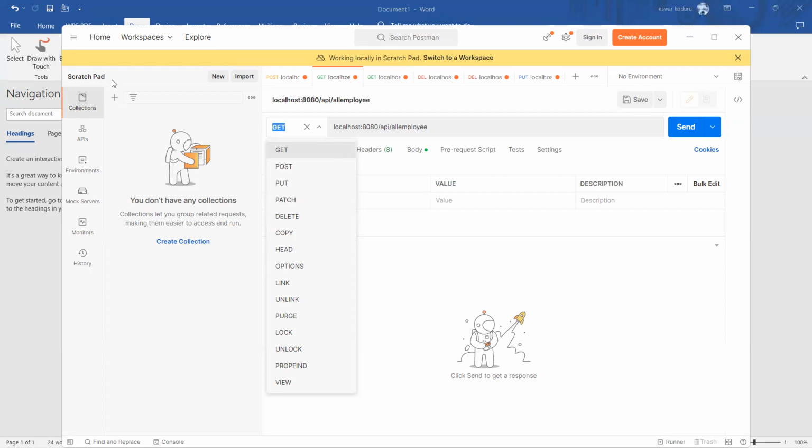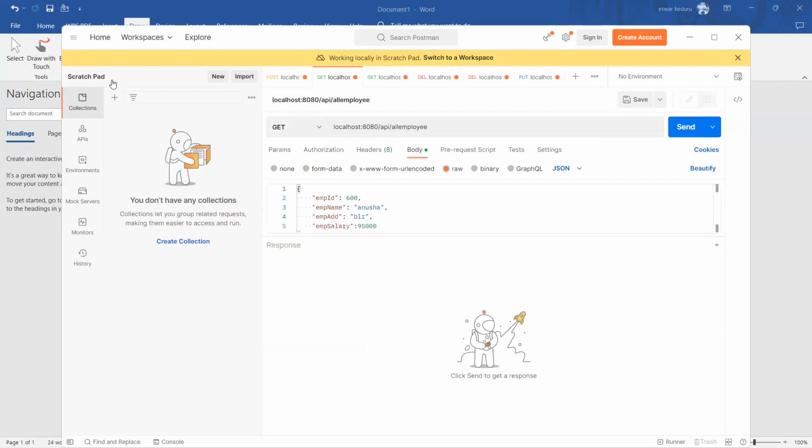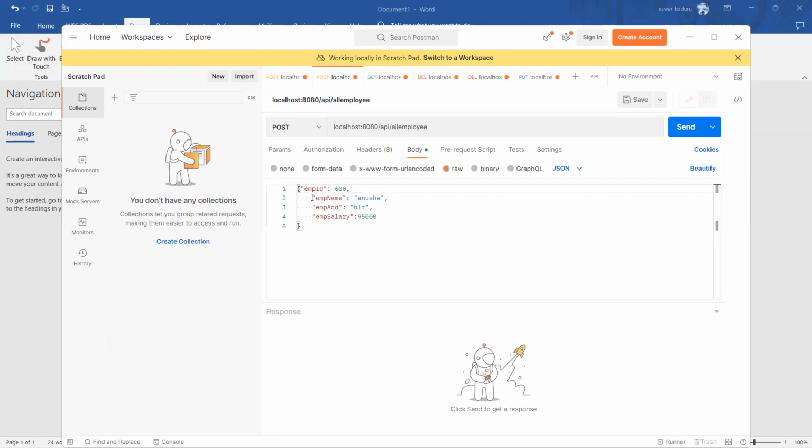When you want to send the request, then what we need to do, we have to go to body. If it is a get request, you don't need to send body. If it is a post, you have to send the body. When you're sending the body in JSON form, for example, the none means raw data you have to select. And you have to select JSON or text, JavaScript, HTML, or XML. These are the file formats Postman will support.